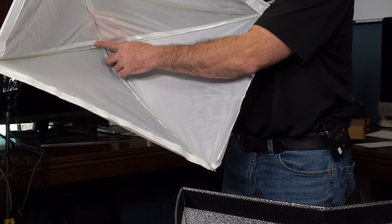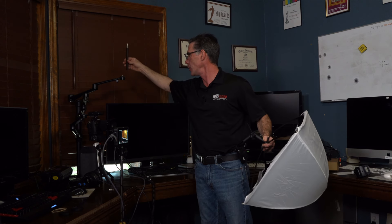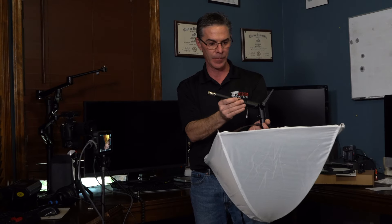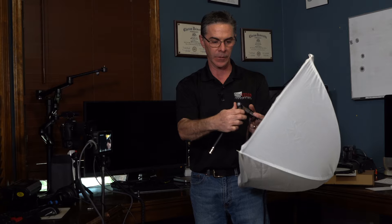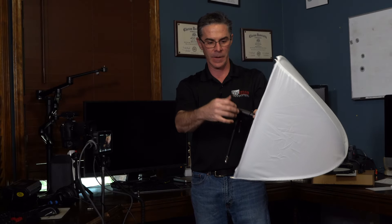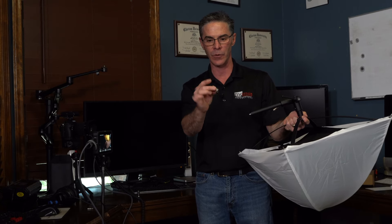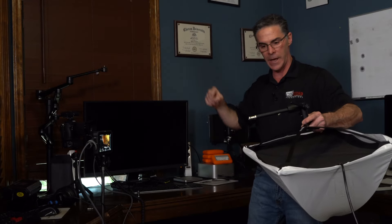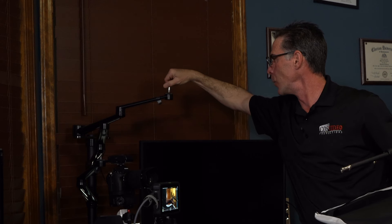I'm not sure how much I like it — it was a pain. It took me like 20 minutes to figure it out and put it together, but it's like a tent. If you can see inside, it has these green poles that are flexible — there are four of them and they go corner to corner. Two go together, and there are little Velcro cups that the poles go through, and then they clip into these little things. Originally I had this arm like that, this extender — so I took that off and put the extender in the bottom of this light. I'm going to tighten it down. This is one of the arms that came with it with elbow joints, so it can move back and forth.